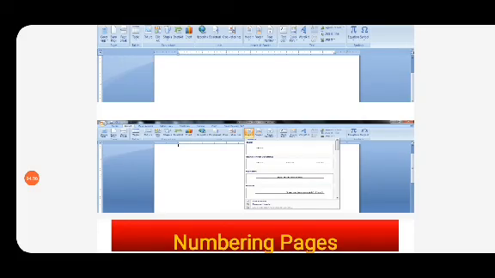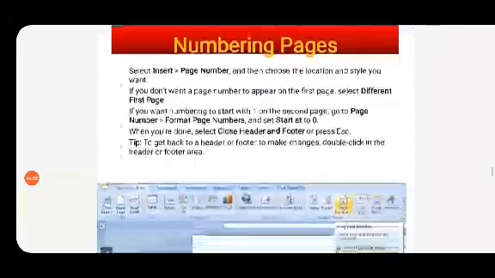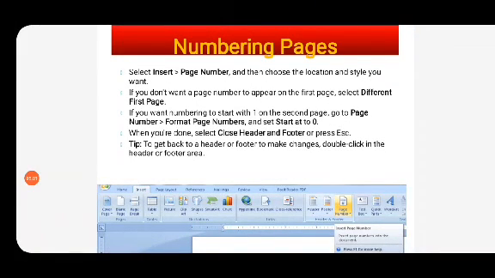Now let us start with numbering pages. To number pages you have to go to the insert tab and then page number, it is just beside the header and footer option in the insert tab. You have to click it.